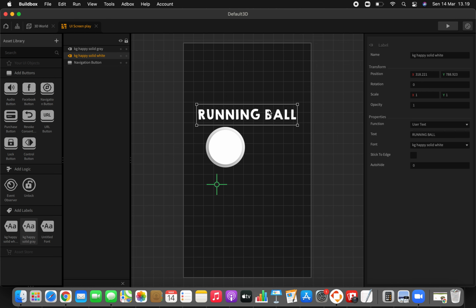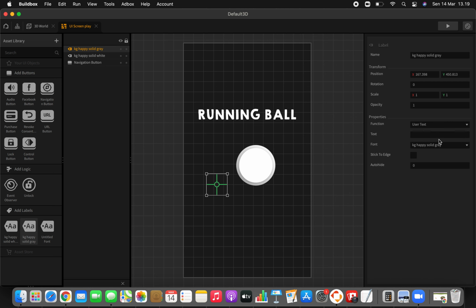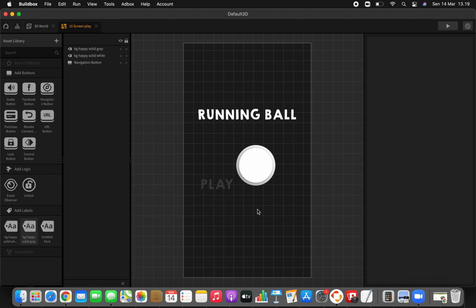And the second font will be filled with the text play to be put on the button. Okay. Finally, we just set the layout and size.